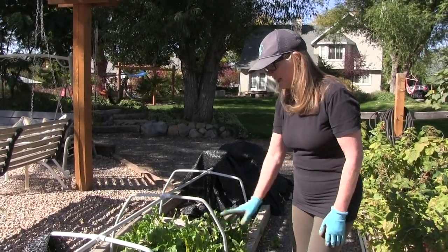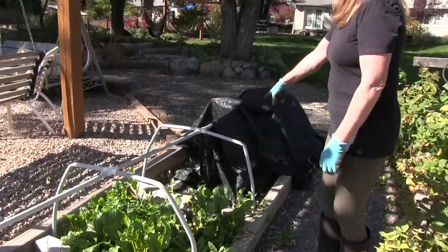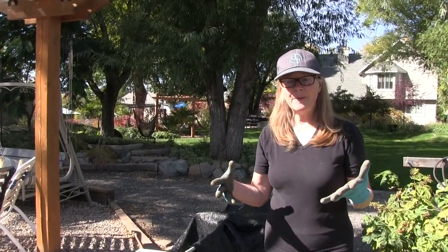So it didn't ever go to seed because we kept cutting it and eating it. The chard, same thing. My spinach patch is long gone. This is the perfect time of year to plant spinach and kale.